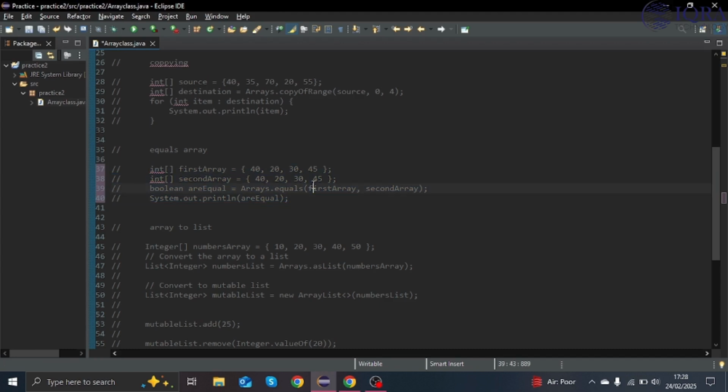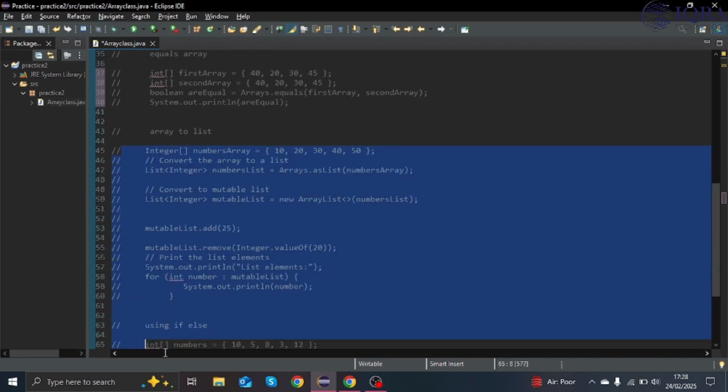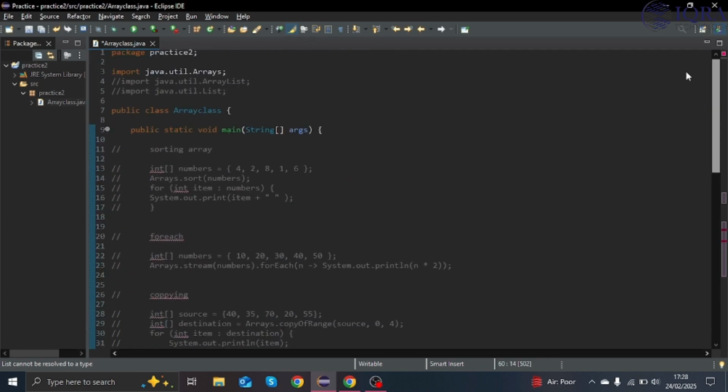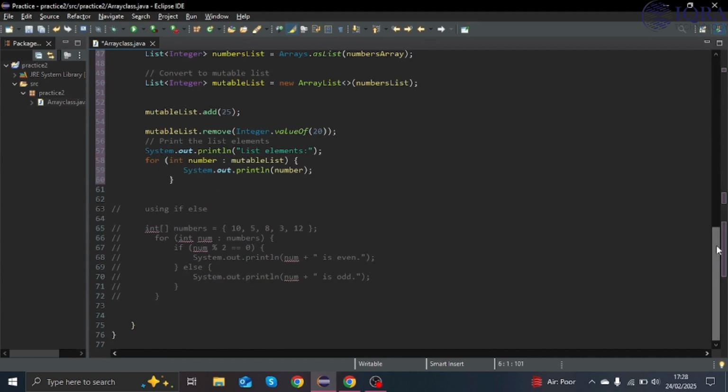To use this, we have to use the List class and also the ArrayList to access it through a list. The List class is used to work on lists in Java, and Arrays.asList is used to basically convert an array into a list. We will see this example here.